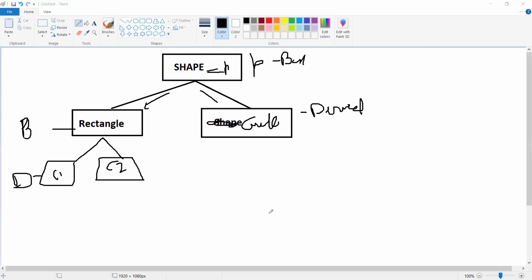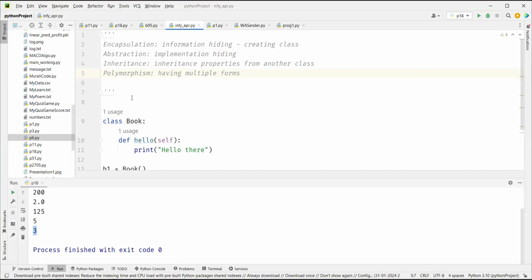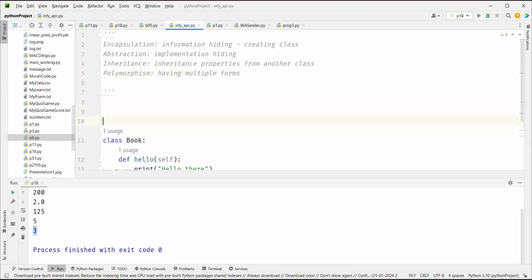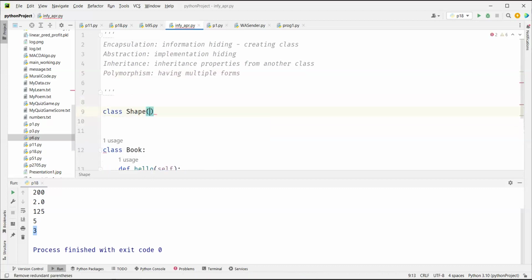I'll create a class called shape. Every shape class will have some values.